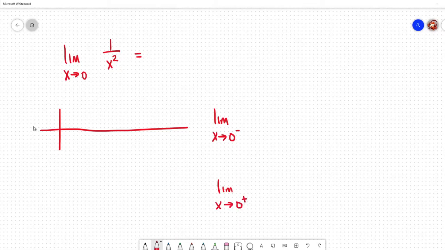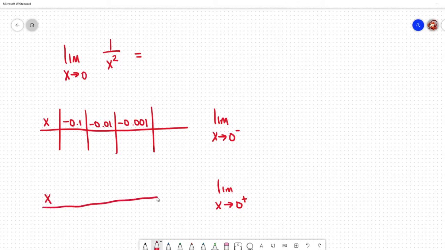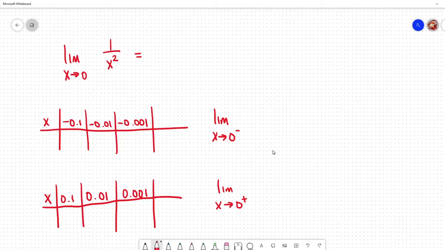from the right. So I'm going to come from the left of 0. That means small negative numbers. So negative 0.1, negative 0.01, negative 0.001. I picked this function in particular just because it's symmetrical. Even if I plug in the positives, I'm going to be getting the same answers. So I'm going to be doing it in unison here because they'll yield the same answers just because it's x squared. Not every function's like that. That's why I picked this one as an example, just to make it easier for us to see, and I can get to the graph.